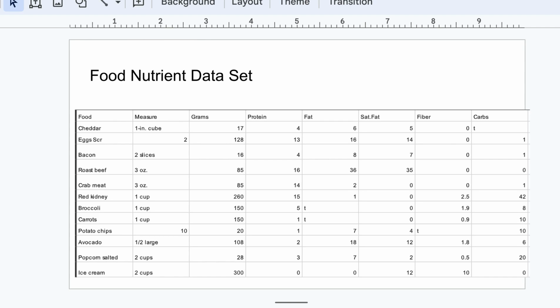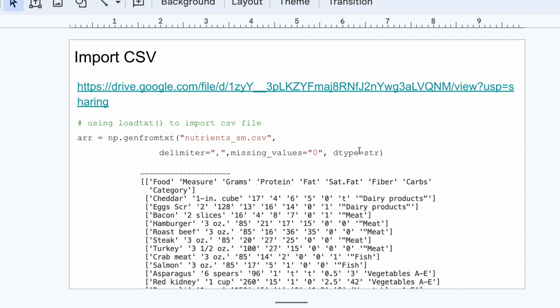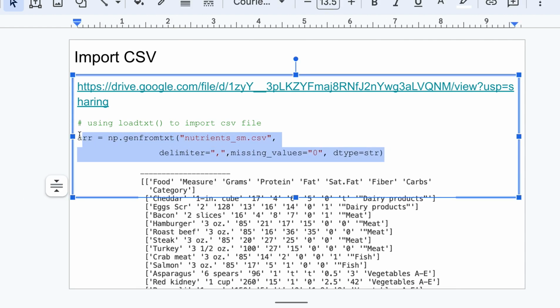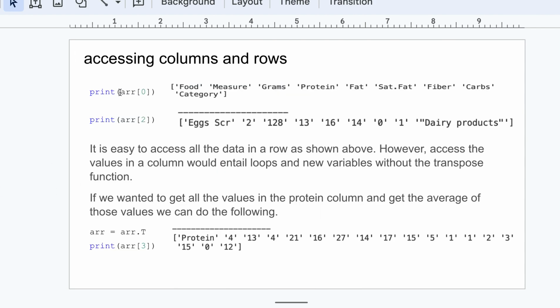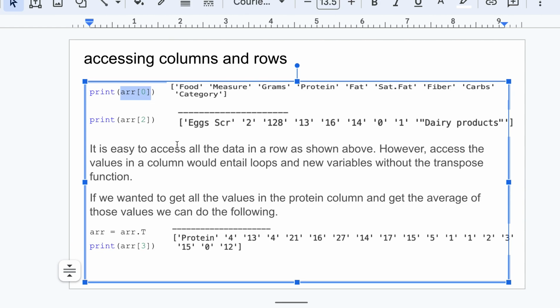There's this data set that I got from Kaggle.com, and this is a small subset of that data set that looks at different foods and their macronutrients, protein, fat, carbs, and such. I'll go into this in more detail in a future tutorial about how you can bring in CSV files, but you can import this in and it will come in as this array, the NumPy array, which is the main component of NumPy. And you do have access to all the rows like you would in a standard Python list or Java array. It looks kind of like that. And you can use this as a multi-dimensional array, of course. But anyway, this would print out the first row.